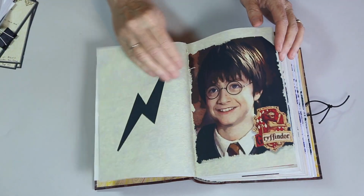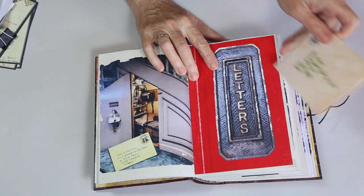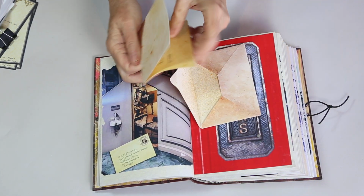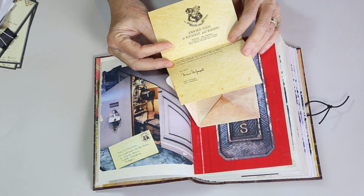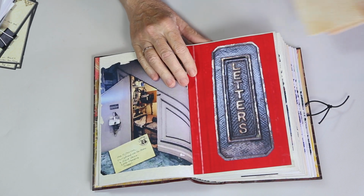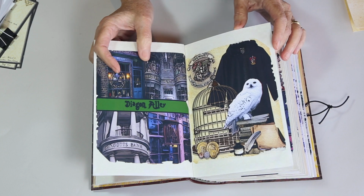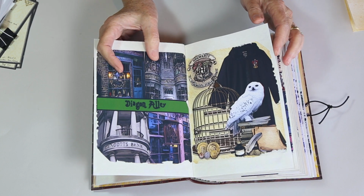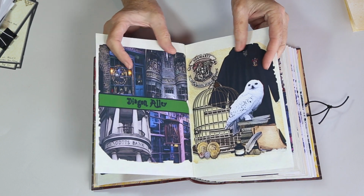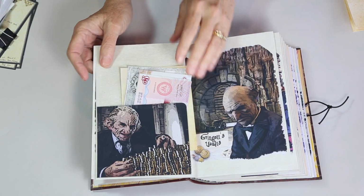And then I'll try to flip through, so it goes in line with the story. This actually is the acceptance letter with the list of supplies. So a lot of the pockets and things that I made were based on what ephemera I actually had. And I'm going to take this ephemera out as we go along, and you're going to see how skinny this book starts to get. But I created collages, pictures from Universal Studios that I posterized, collected different kinds of things, just to give sort of a picture reference of what went on.